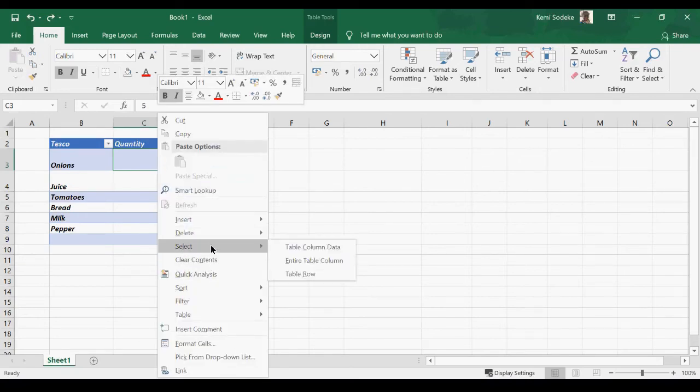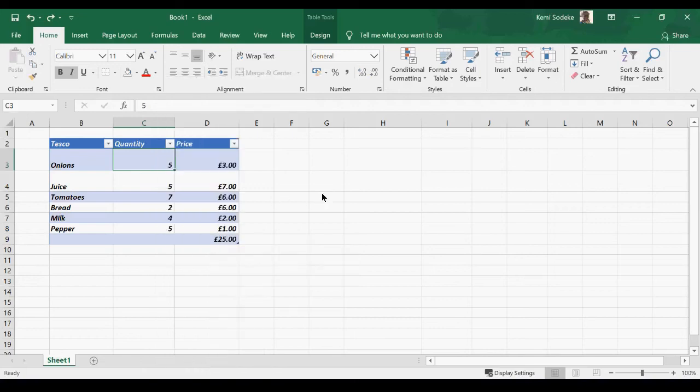The other things, you can select the entire table. To select an entire table, all you need to do is click on the first one, hold your mouse down and drag it across. If it's a large table and you don't want to keep dragging, you can simply use your control button, control shift, and press your arrow down, and then it selects everything.